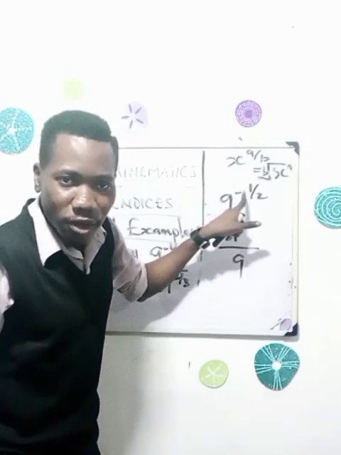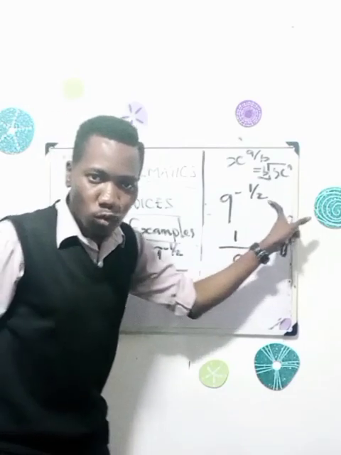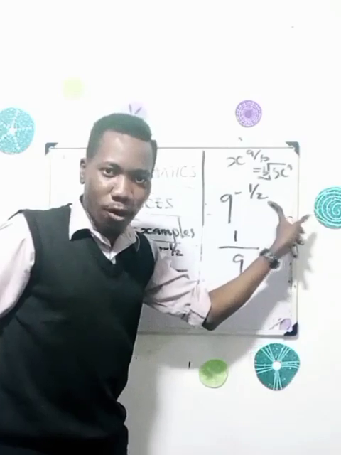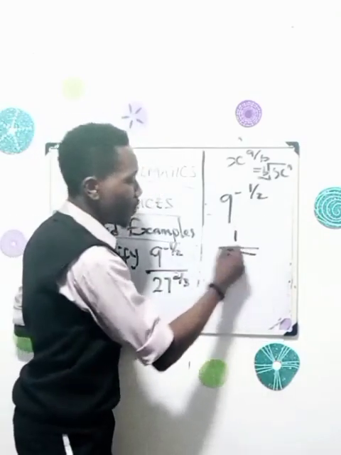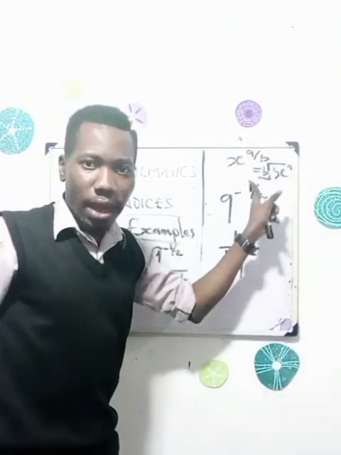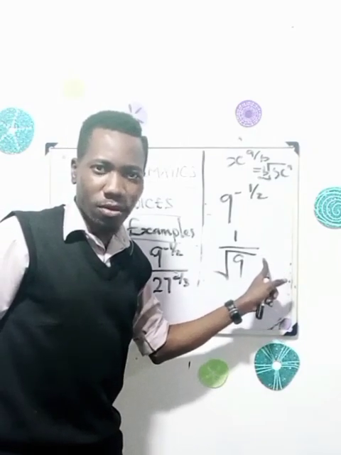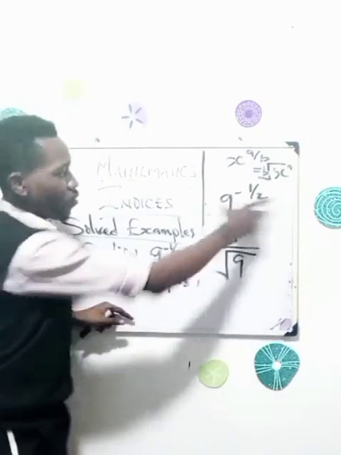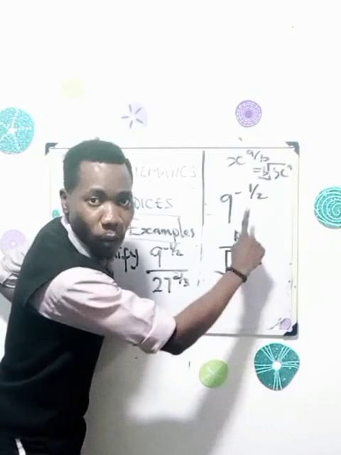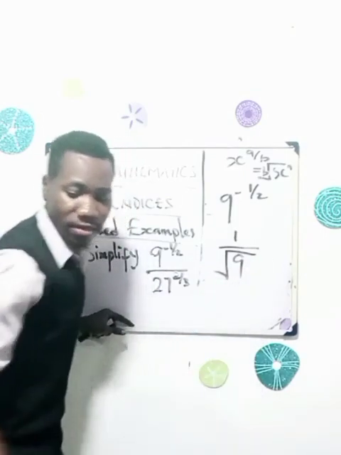Because of this negative power, we already have this 1 over. Then 1 over 2 now becomes this 2, just like this b became the root of x. This 2 which is down also becomes the root of 9. And so we're going to have the root of 9. Then this a, which is the power up there, this 1 becomes raised to the power of 1 here, and I don't even need to put 1. Anything raised to the power 1 gives you the same thing. So this whole thing, 9 raised to the power of minus 1 over 2, is simplified to 1 over the square root of 9. I hope we're getting that.